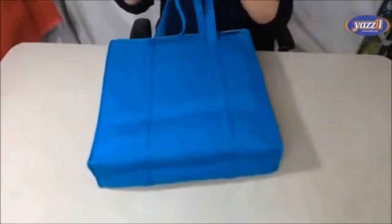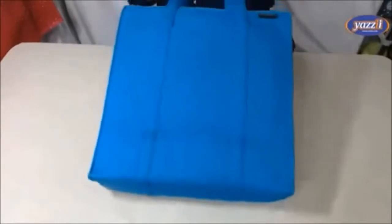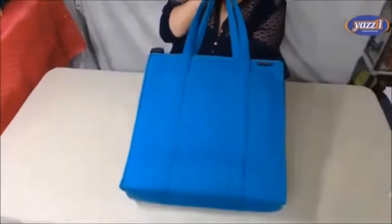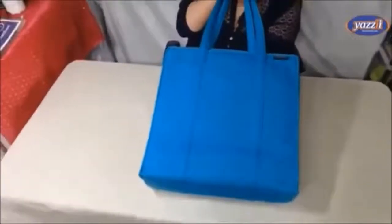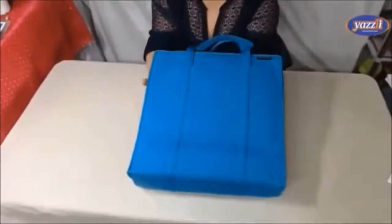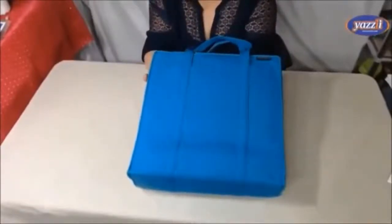Throw it over your shoulder. And I'll let the camera just go up a little higher so that you can see the handles. Now, in this bag, I want to show you everything that we provide in the Yazzie Craft Storage range.